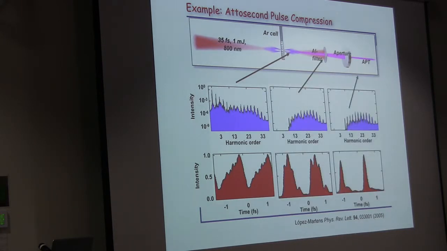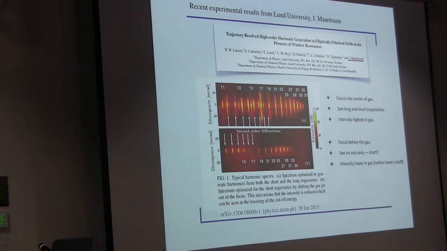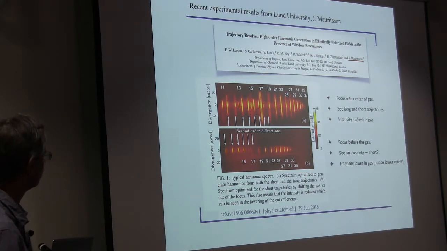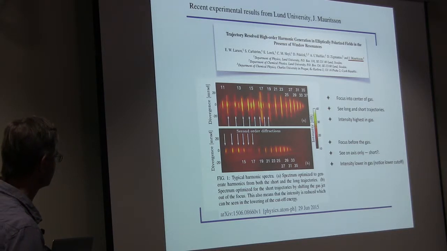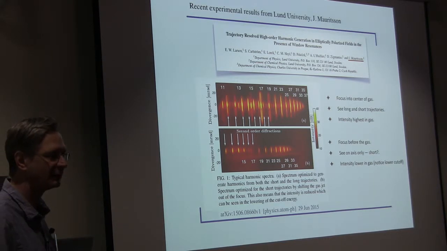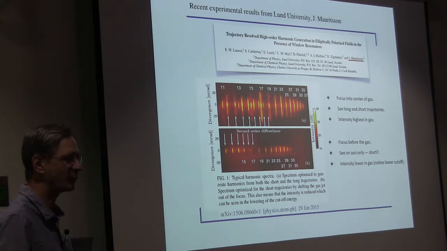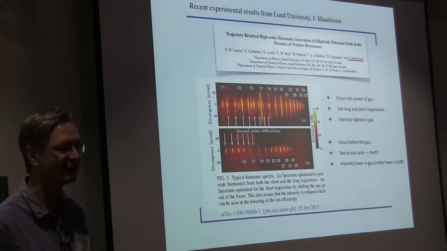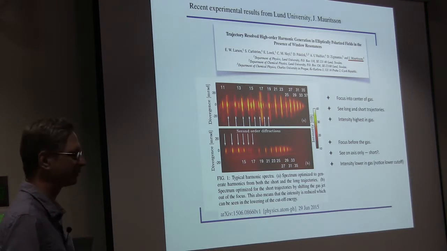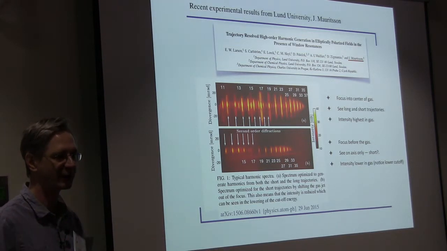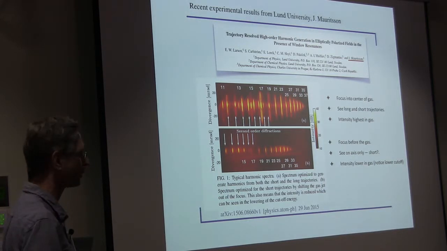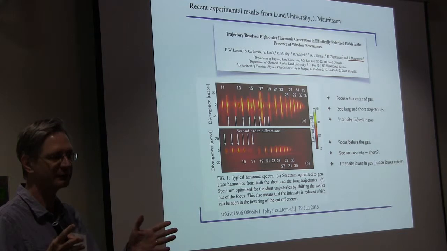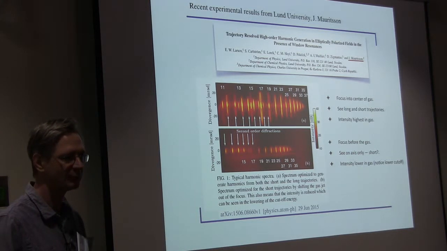And I wanted to just show an example. This is an experiment from Anne L'Huillier and Johan Mauritsson's group. This is a paper on the arXiv. It's a very complicated thing to look at, but I just want to make a point about details. One detail that people say is, well, we only have to worry about 2 trajectories. There's a short trajectory that gives rise to light that's focused along the axis, and a long trajectory that gives rise to light that's focused off the axis.